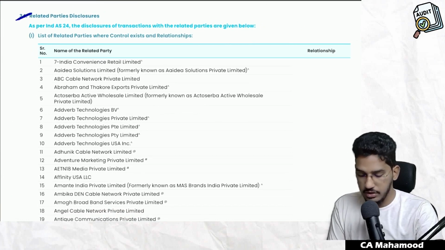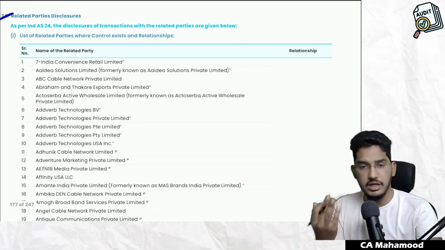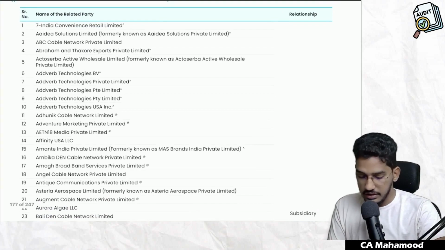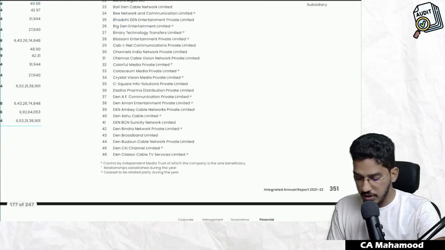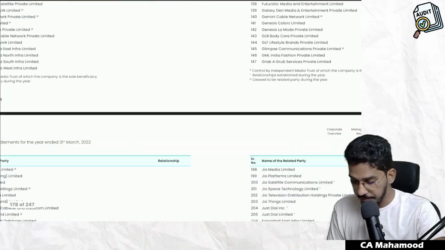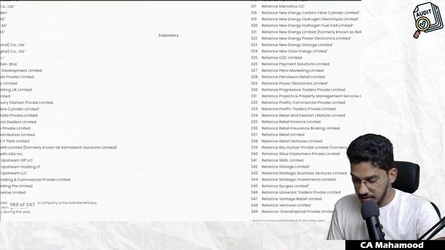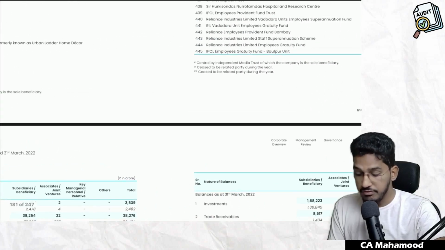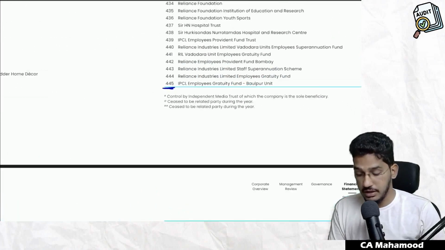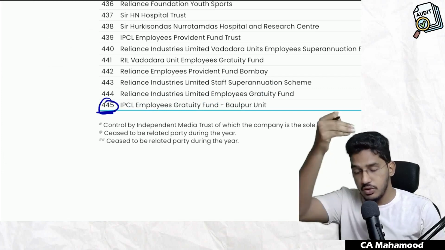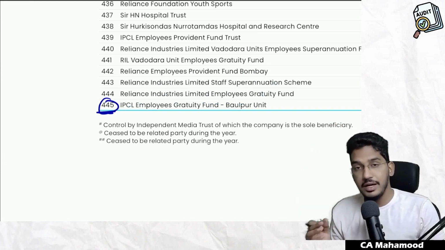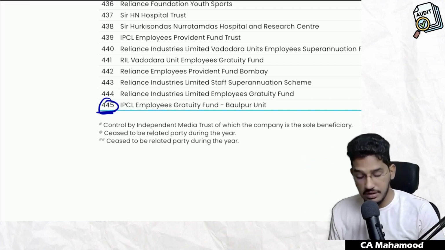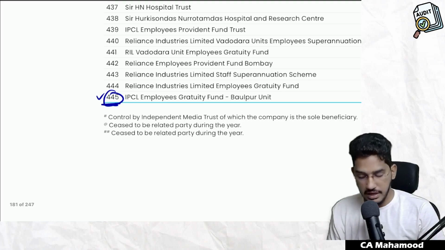They have a dedicated note in which they give disclosures relating to related parties. As you could see here, first they have given the list of all the related parties, the names of all the related parties. See, this list is never ending. Totally, Reliance Industries Limited has 445 related parties. Are you able to see the figure? First they have given the list of all the entities with which they have a relationship.